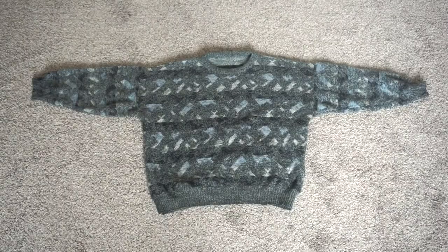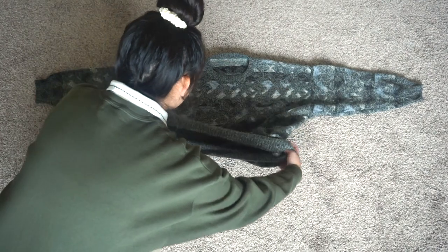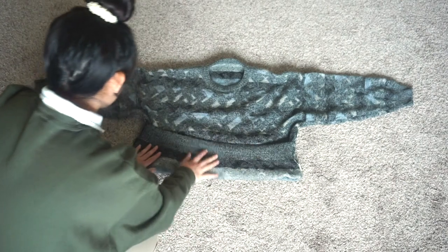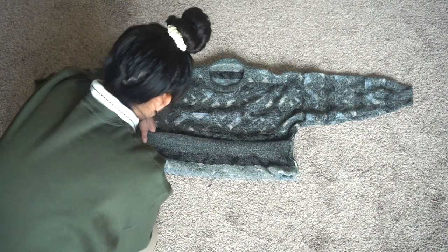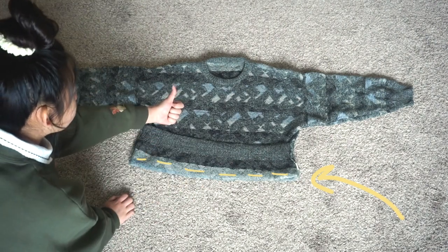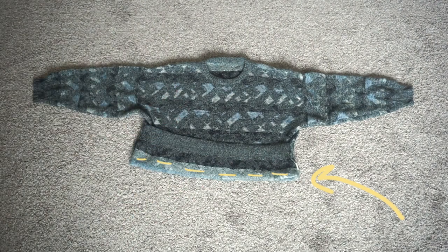Now that the sweater is marked, fold the sweater inside out from the bottom up to the desired length. I was scared the sleeves would get messed up with the higher crop length, so I moved the length down. If you are smarter than me, pin all along the bottom where the sweater folds to ensure the length is the same all throughout. You'll see later why not doing that is a big mistake.